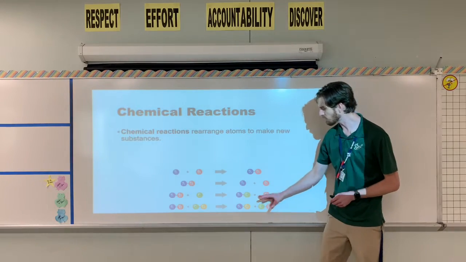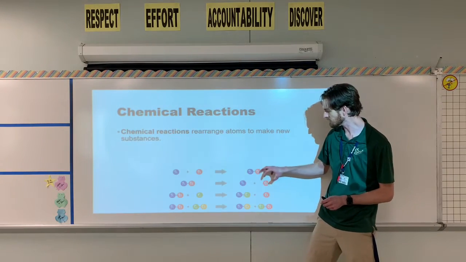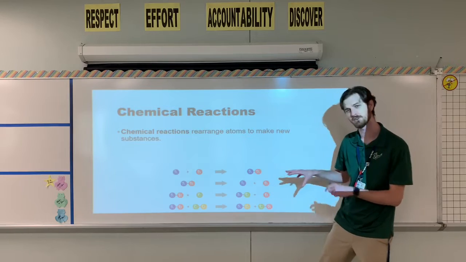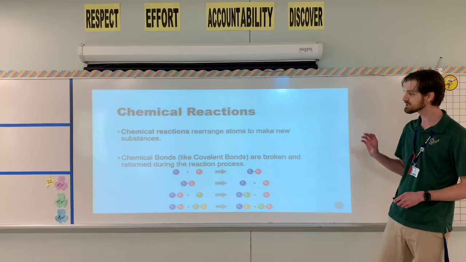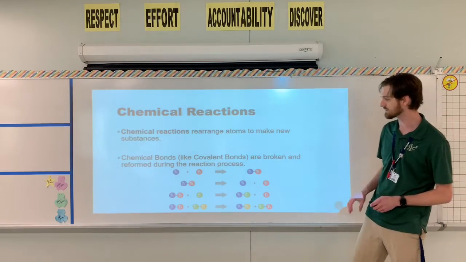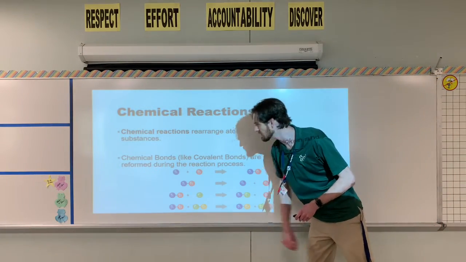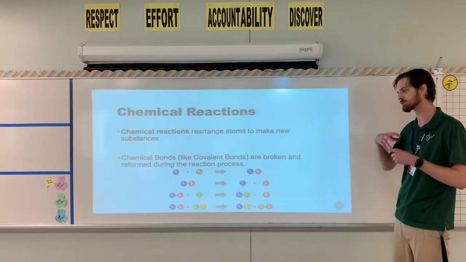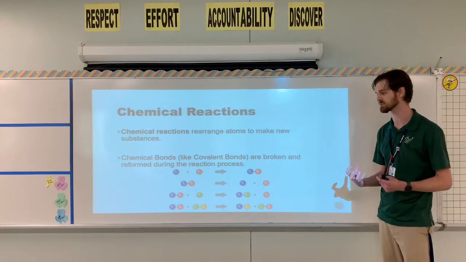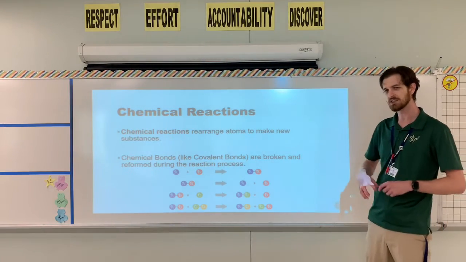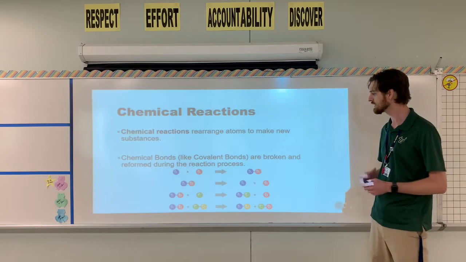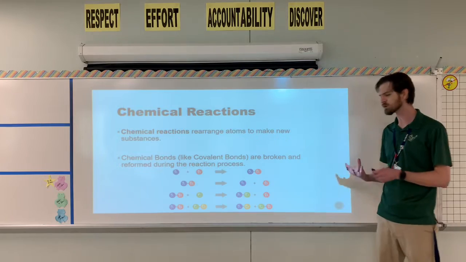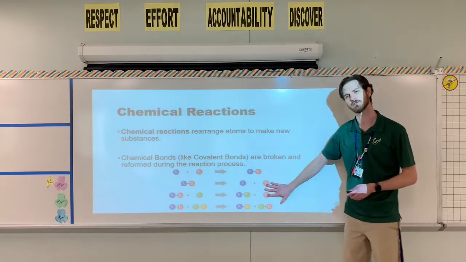So you can see how we rearrange them. They're all the same parts, but now they're in different spots. And that's the chemical reaction component. Now, typically when you have covalent bonds, like these down here, you're going to have to kind of reform those. You're going to have to break those in order to get it to go. Think about it, you're breaking something, so that's not going to be an easy task. So this is a little bit more complicated than this picture appears here.